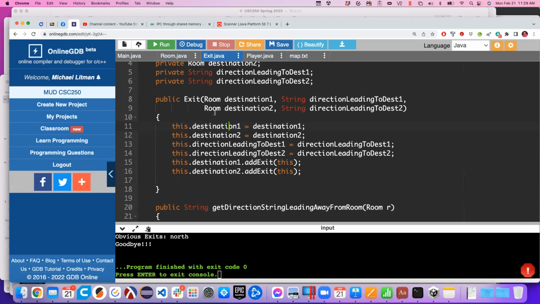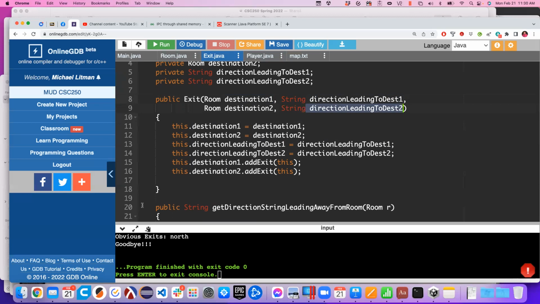Because remember, the way we built exits is we have a destination room, and then we have the direction that leads to that destination. So if I'm already in the destination room, the only direction that I have available to me is the one leading to the other room. Make sense?